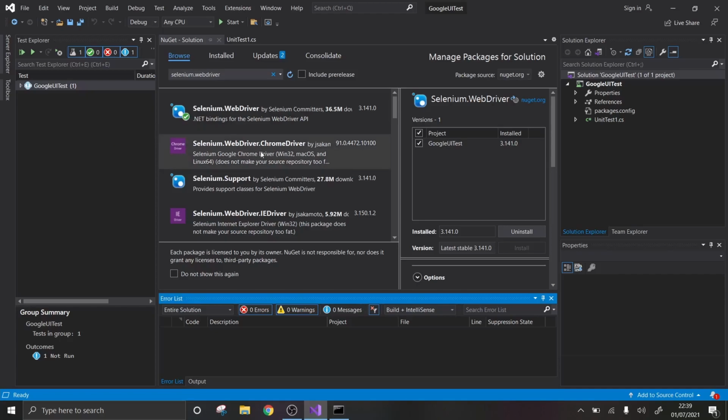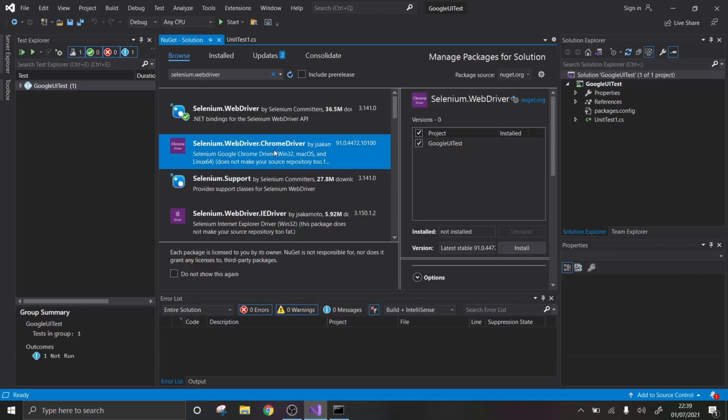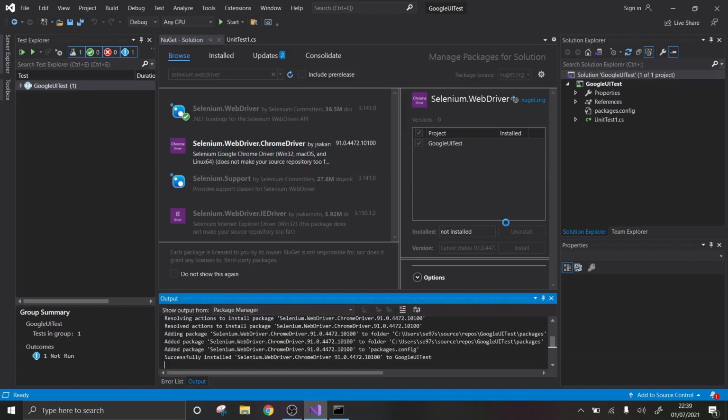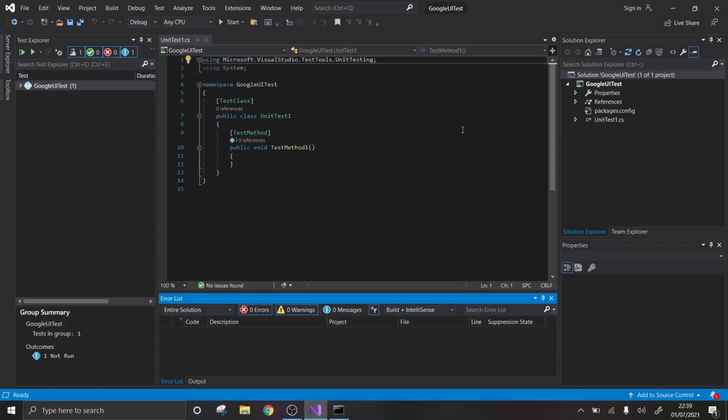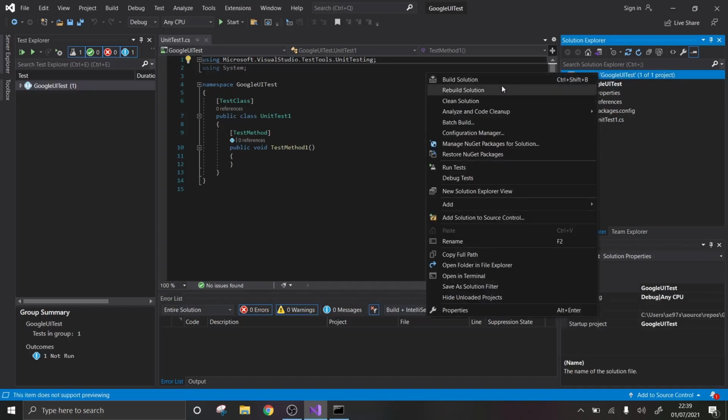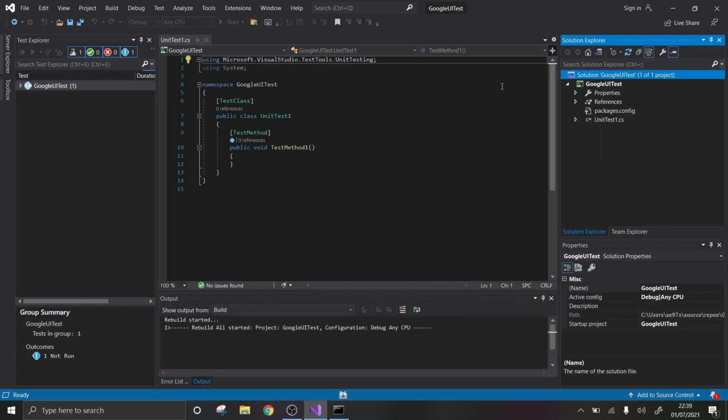Okay, and the second one, now that it's got the green tick, that shows that it's been installed. The second one we need is this one here, which is the Selenium.WebDriver.ChromeDriver, which allows us to interact with the Chrome browser. So click on that one, select the project, and install the latest version. Give it a second to pull down the files, and once we're happy that it's got the two green ticks, we then close off the solution, the NuGet package, and let's just do a quick build to make sure that everything is happy. So as you can see here, one succeeded.